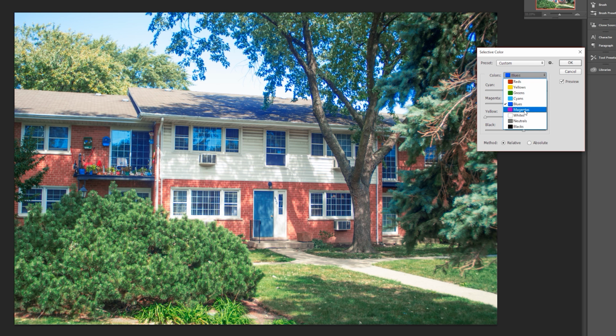Moving on, we're gonna go into the magentas now. As I said, from my experience, I don't see anything over here that's gonna... Yeah, I'm pushing that slider, nothing. And if something happens, it's not really that much of a difference. I really don't see anything.